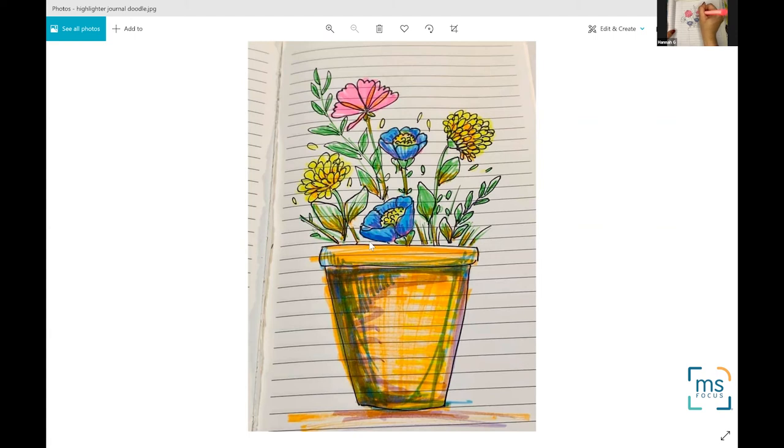On the color wheel, you'll see that green and red, actually, red is part of the, or pink is part of the red family. Those are both opposites on the color wheel. So if you were to mix them together with paint, they create brown. So I'm curious to see what it looks like with highlighter.